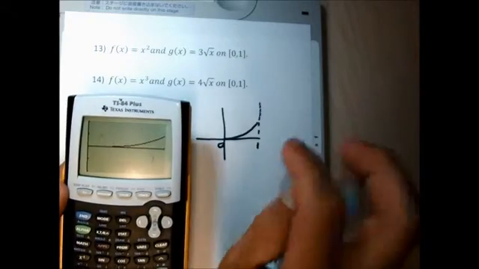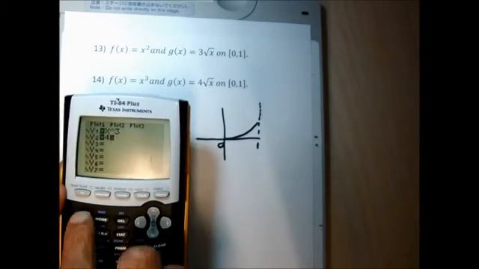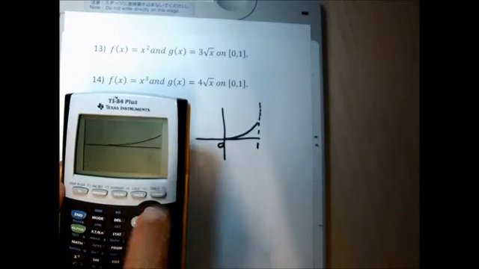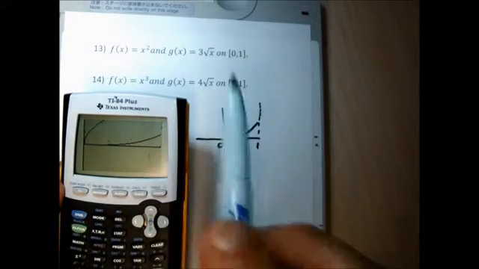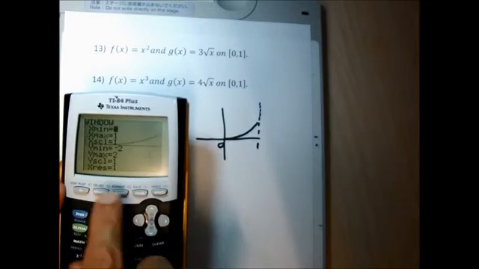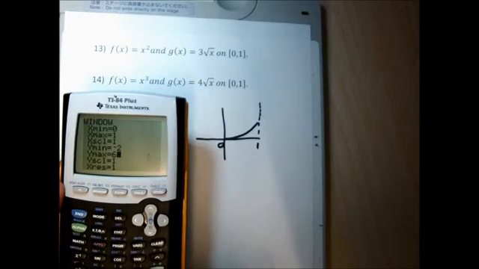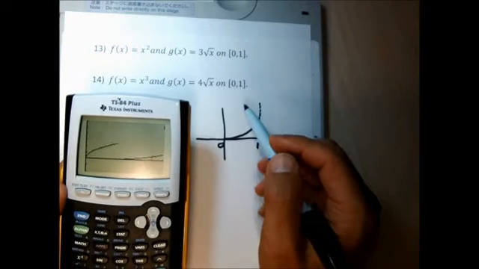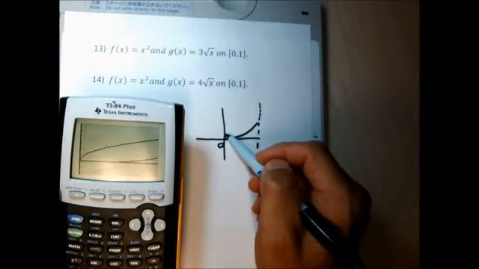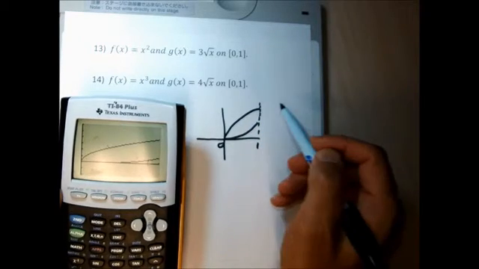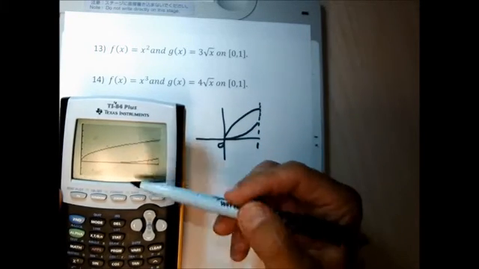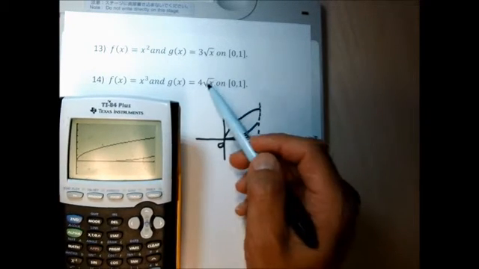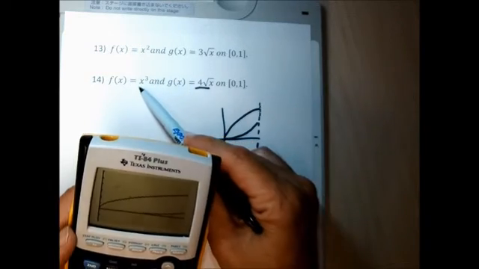Now let me try the 4 square root of x. I don't know if under this window, well, it's going to be fine, I guess. Let me bump my window up a little bit so I can see that 4 square root of x a little bit higher. Let me make this like a 6. You start losing perspective of the x cubed function when you gain perspective of the other, it looks like that, I guess. So clearly, or semi-clearly, on the whole interval, the square root function is on top, so my g is the top function, and my f is the bottom function.